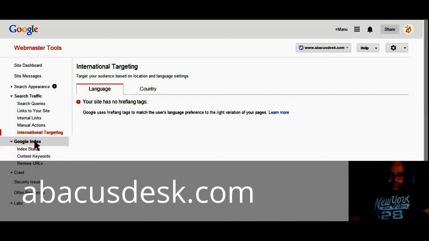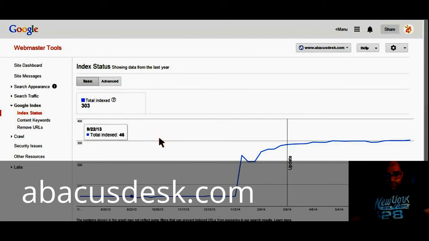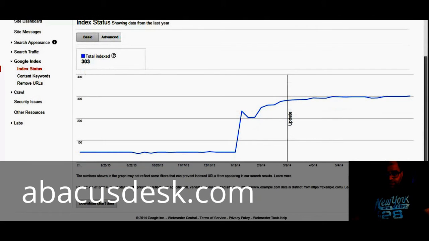The other important thing here, apart from getting a brief overview and submitting your sitemap, is checking your index status. Here Google tells the number of pages which are indexed by Google. So you see, we used to have 45 pages indexed up till 12th of January 2014, and after that we have a total of 303 pages indexed.